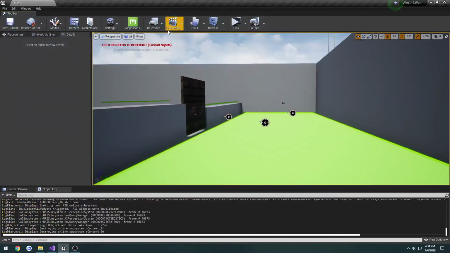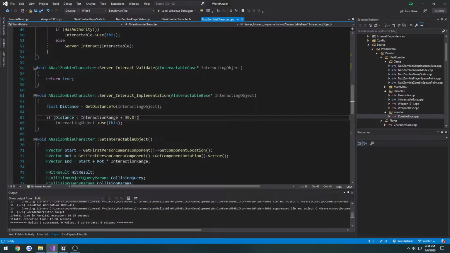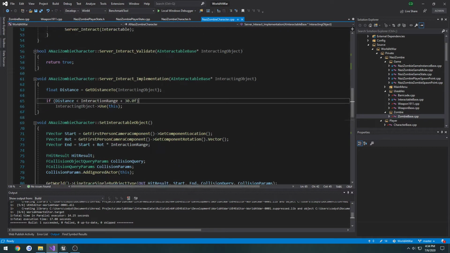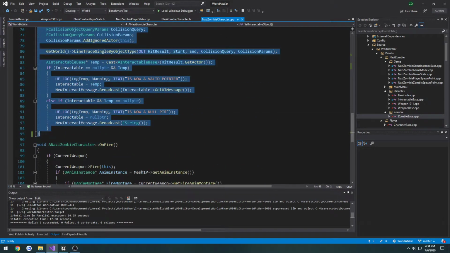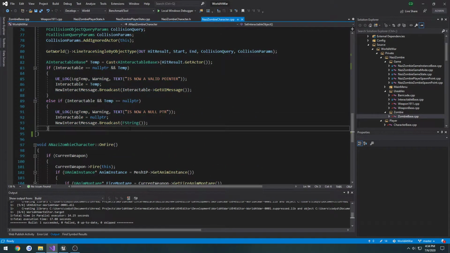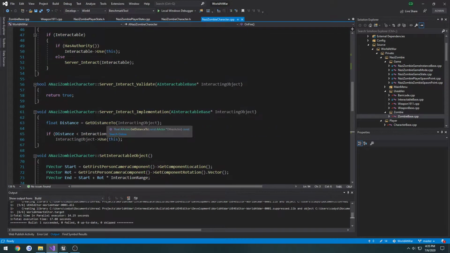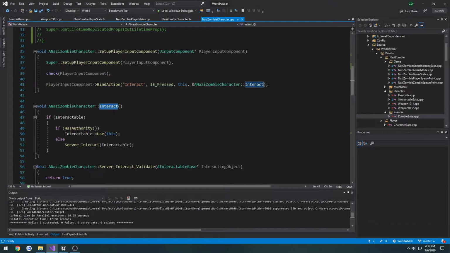So it's due to the distance. It's being slightly off. What we're going to do is look through our code real quick. So what I mean by that is we have our set interactable object, which just simply sets the door. And what we do is when we press F, we call our interact function. And what that does is it checks if the object we want to interact with, like we have an object in our view that we want to interact with.